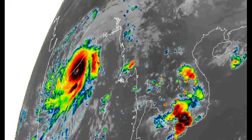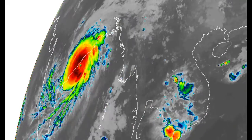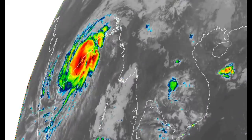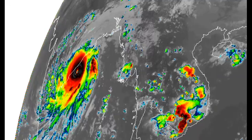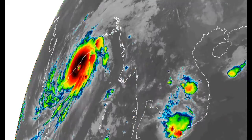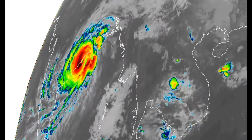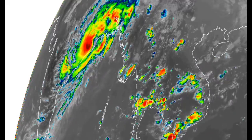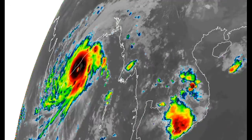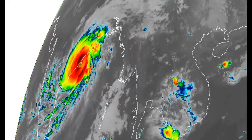It's going to be moving north in the next couple of hours, and it does have a lot of moisture, a lot of precipitation in it. So not only are they going to see heavy wind damage and some storm surge, they're probably going to see some intense flooding. I'll do a complete report on Cyclone Fani later on this afternoon as I compile some more information. Folks, say a prayer for these folks over in India. They're definitely under the gun right now as we speak, as we're watching this live stream. These folks are fighting for their lives.